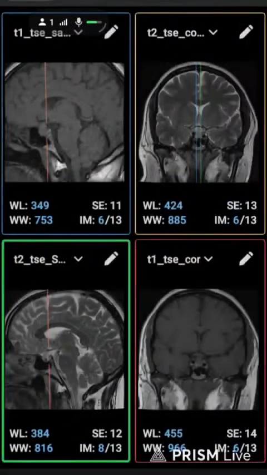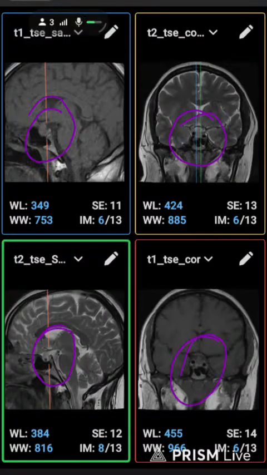This is the main sequence of pituitary: T1 sagittal, T2 sagittal, T1 coronal, T2 coronal.